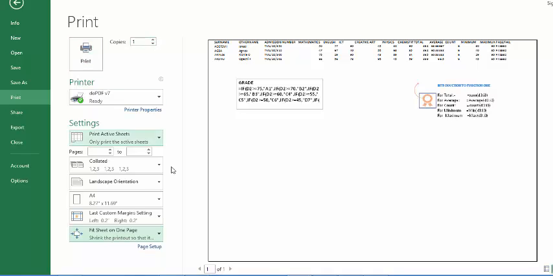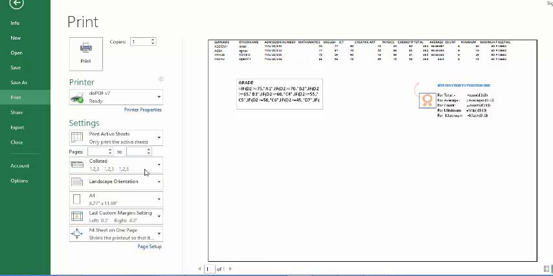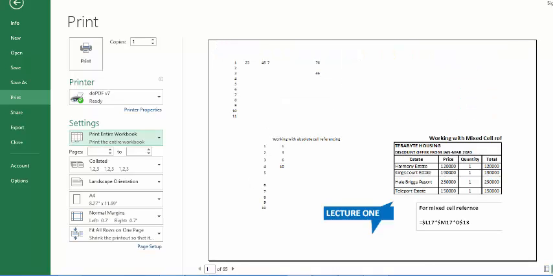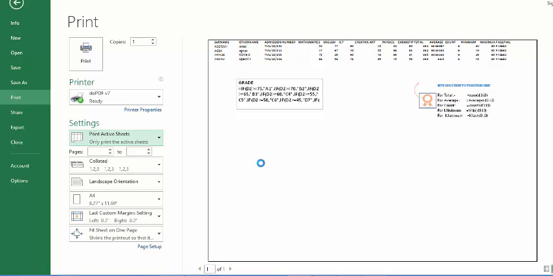Now if you want to print the whole workbook, make sure you've done your proper settings, like I selected the entire workbook here. I've done all of those things here. Then this is sheet 1. When I click on this, sheet 2 displays. Can you see that some part did not fit in, which is part of sheet 1? Then you need to do your proper settings. But I prefer you don't print this way. You just select active sheet and print one after the other.